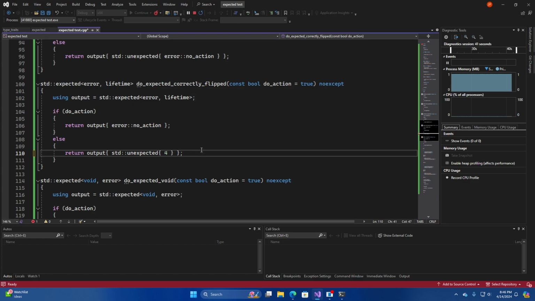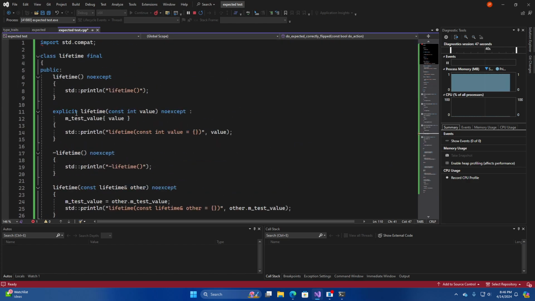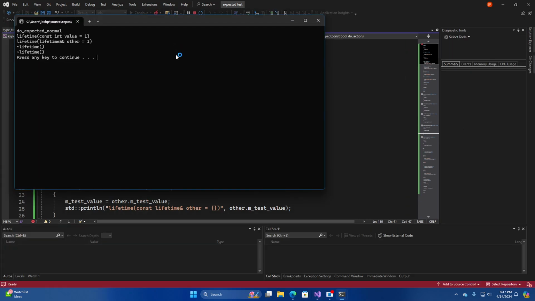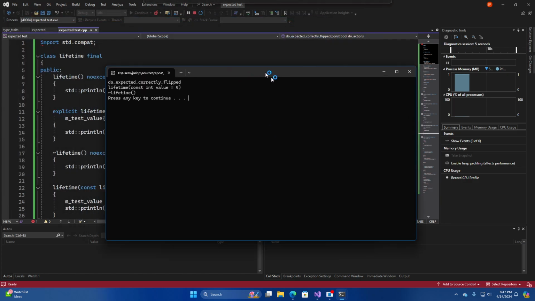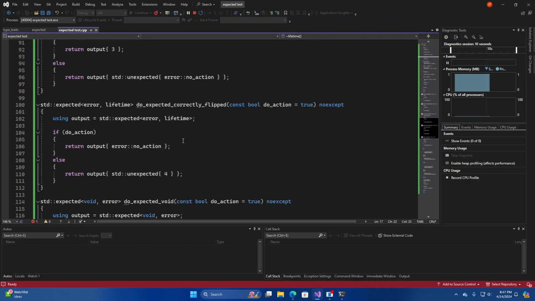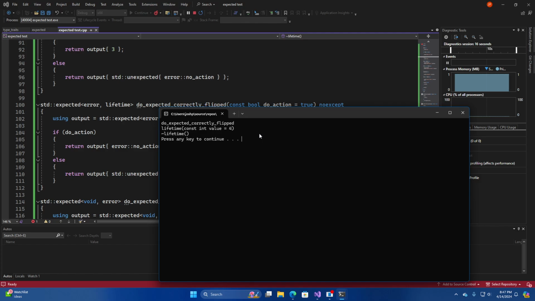And just so you know, I'm not playing a trick on you. This is explicit, so it should not be doing this right out of the gate like it is, but it has no problem doing it. So again, even though it is an explicit constructor, because it's unexpected, it knows the type. You don't have to tell it the type, and everything just works correctly. Alright, so we'll bring this back. Okay, so now you see that there's no unnecessary copy or moves.